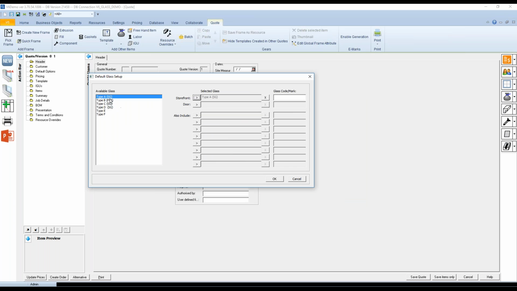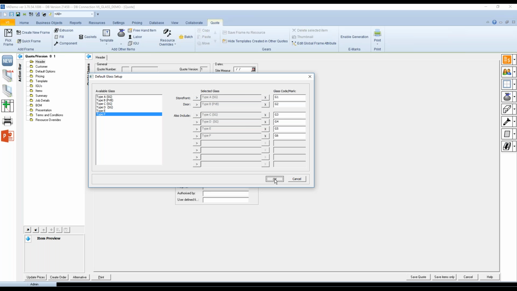So I'm just going to click through each one of these. I'm going to load all of them just to show you. Okay, I'm just going to do G1, G2, G3, G4, G5, G6, and I'll click OK.